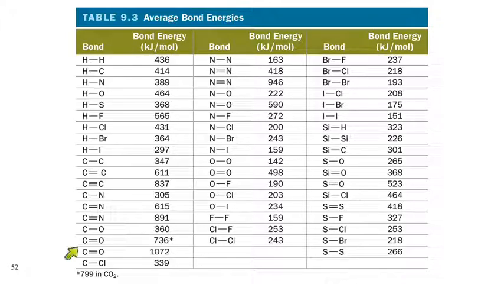One thing I'd like to point out to you is that for a carbon-oxygen double bond, the average is 736, but there's an asterisk here. So then we should look for what the asterisk means, and that's down there in the bottom. It's 799 in carbon dioxide. That's a significant difference, and carbon dioxide is a very common compound, so that little exception is listed. The rest of them are all just regular averages. If you look at nitrogen, single, double, triple bond, we see that the bond energy increases substantially, which should make sense. Any questions?